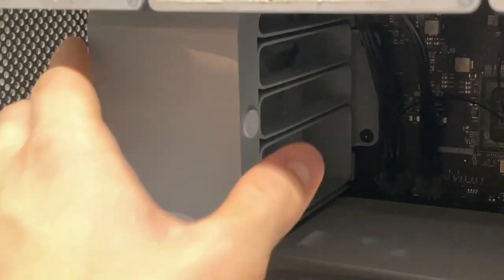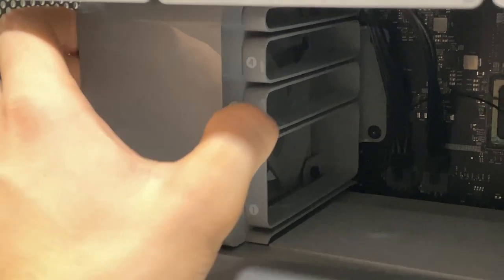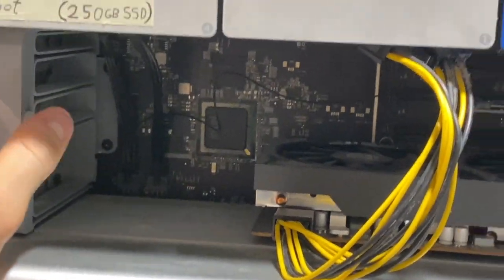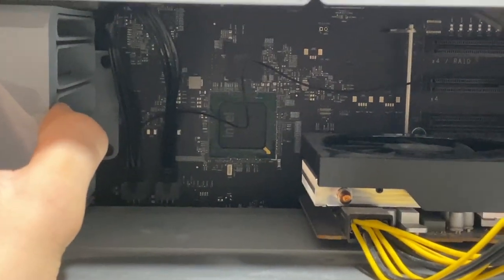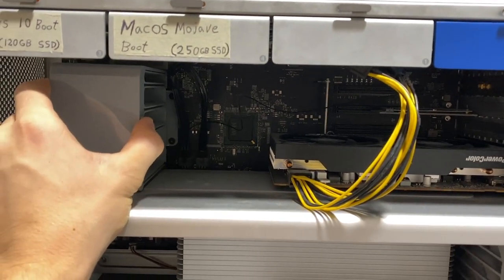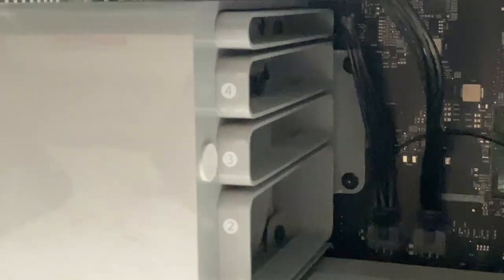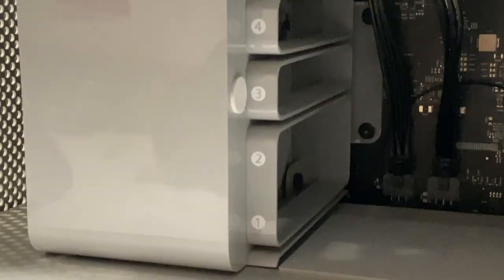Number 4. Hopefully you knew this already, but the middle case fan inside the 5,1 doubles as a lever to lock the PCIe slots with. Just push the button and slide left or right — this is genius design in my eyes. Just look at those little numbered labels. Locking the PCIe lanes is obviously pretty important, especially if you've got a heavy graphics card or other parts that could sag, so make sure you slide it right once everything's in place. Until last year I mainly used a PC which only had one PCIe lane, so having four on this Mac Pro is a really nice upgrade. I love my PCIe SSD, for example.